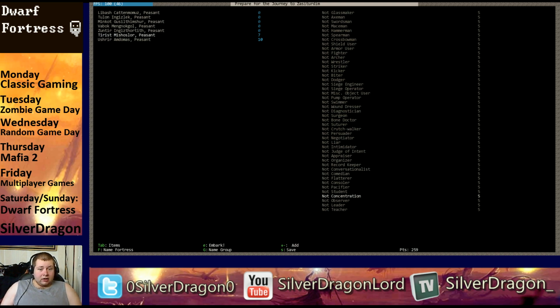Let's see here. Give him concentration and some fighting skills. Okay, fighter. I'll make him an axeman as well. Only gonna have the one guy training though, so I'll make him a competent axe dwarf. Adding some armor use skills, and that should be good. Now this one is gonna be purely my record keeper and so on and so forth guy, so I'm gonna have to put all his skills into just that. Okay, negotiator.